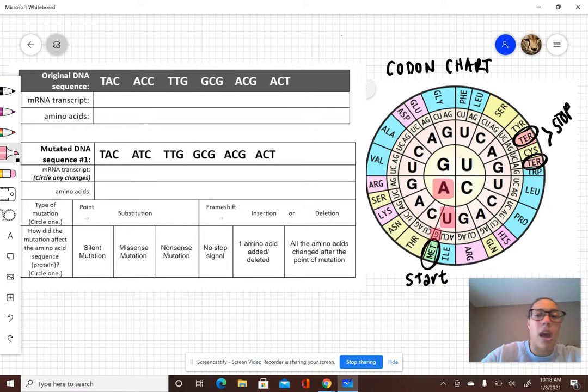Again, our 3 options for that would be UGA, UAA, or UAG. Those are our 3 stop options. So that's how you would identify those. All right, I'm going to erase these highlights so that later on we can go through those together and not be confused as to what I'm writing.